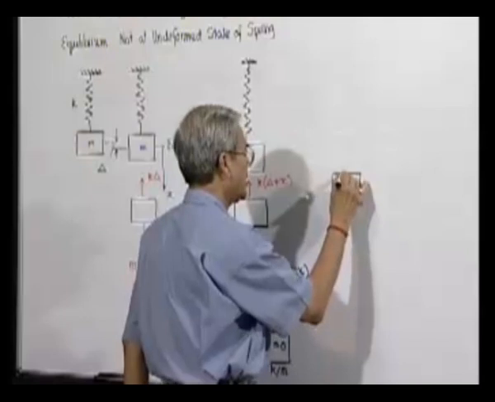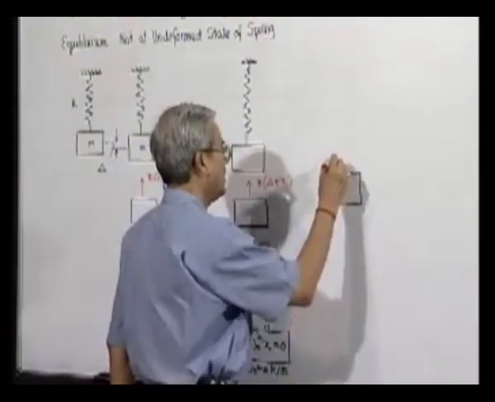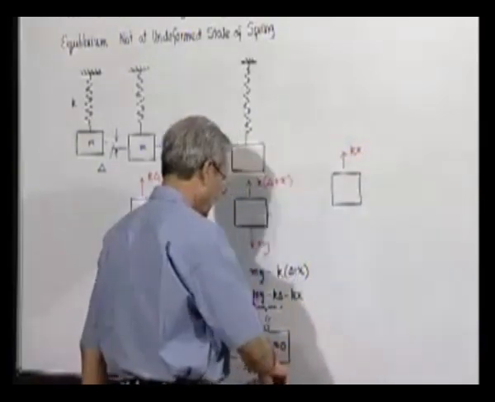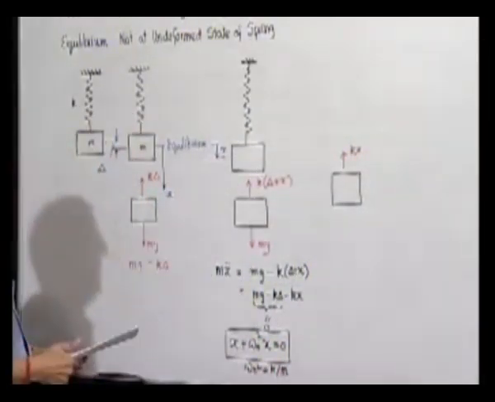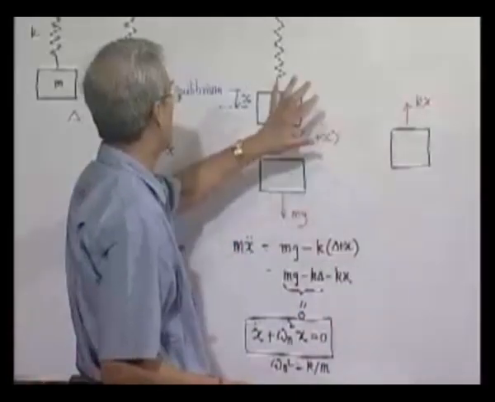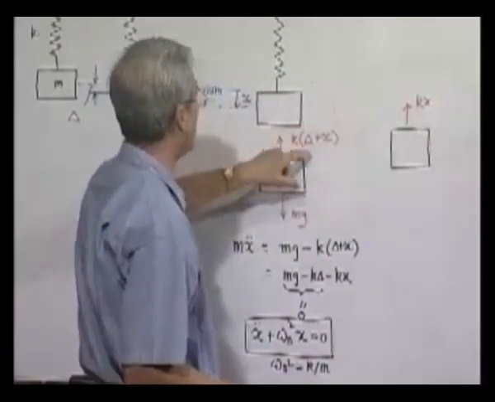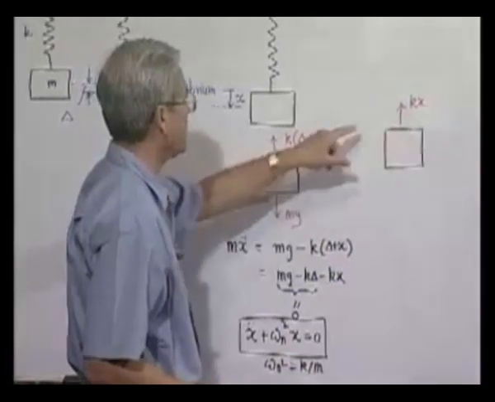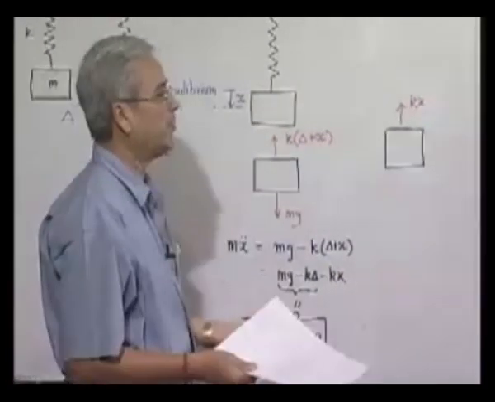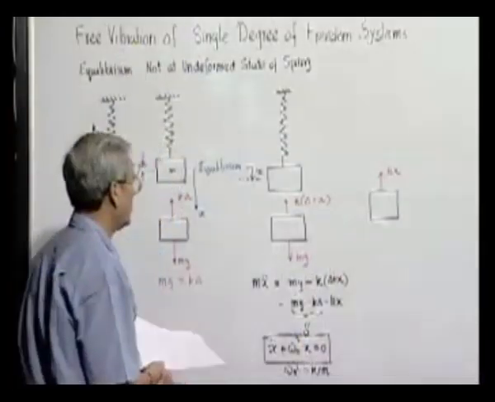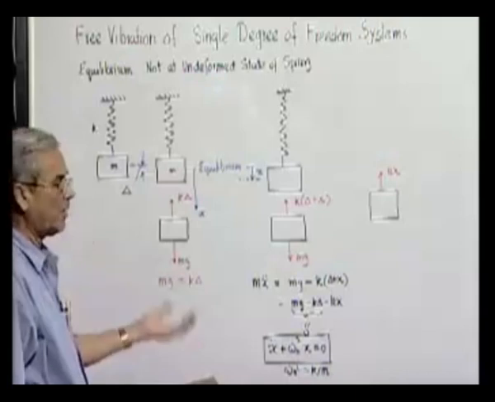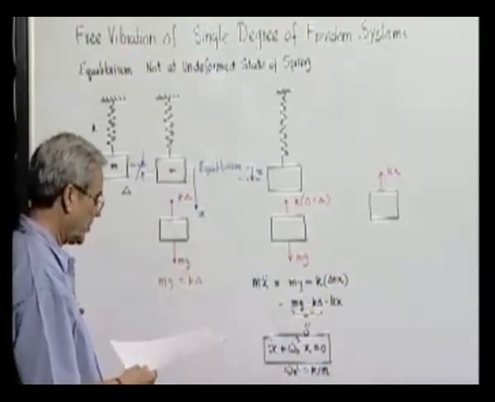What we could do, we could just simply ignore the existence of gravity. We will consider the case that there is only the displacement of the spring from its equilibrium position of the mass, which is kx, and we will not consider that the total stretch is delta plus x, so it will not be k into delta plus x. So we can forget about gravity, everything, and that way we should get the correct solution. This is discussed in great detail because this is a source of problem and difficulty to many students.